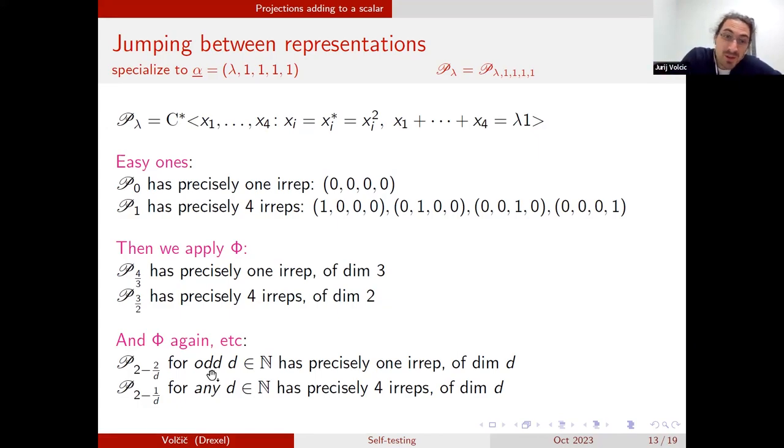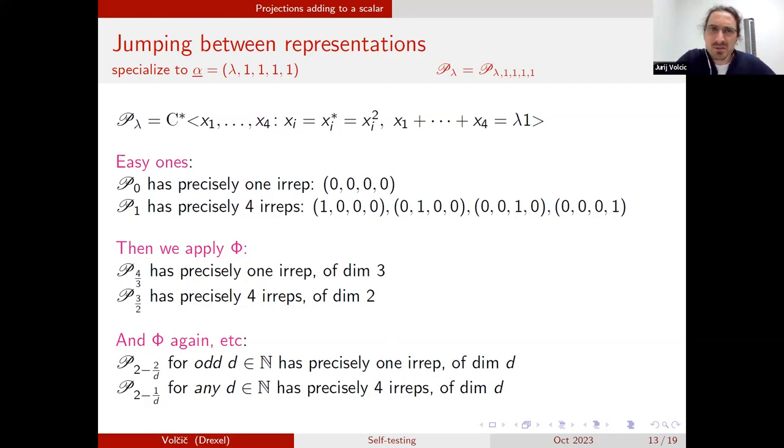On the other hand, if you take this other family, you get any dimension, any D, not just odd D. However, the price is that you don't have uniqueness anymore. But it's not too bad. You have control. You know that there's only four different building blocks that you need to juggle around. So somehow the first case, this uniqueness of building blocks, is maybe more appealing from the self-testing point of view. The second one says you don't have uniqueness, you have four different things, but you still have control if you look at what those maps do, how I got to here.